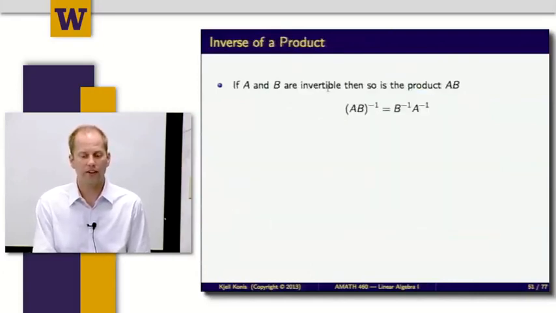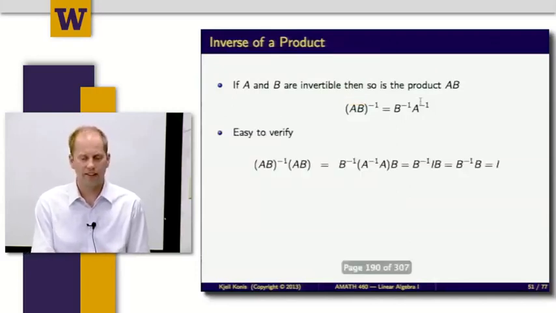What is useful, though, is thinking about matrices more abstractly. So instead of thinking about the actual elements, I'm trying to do mathematics with the matrices themselves. If I end up with a product AB, and I need to take the inverse of that product, that ends up being B inverse times A inverse. And the way to convince yourself that's true is just to plug that into the definition of the inverse.